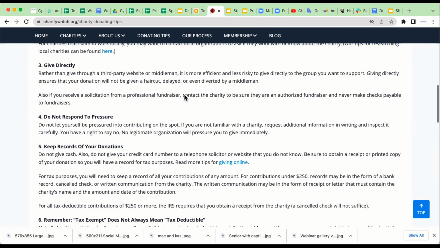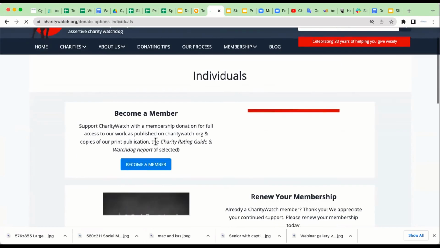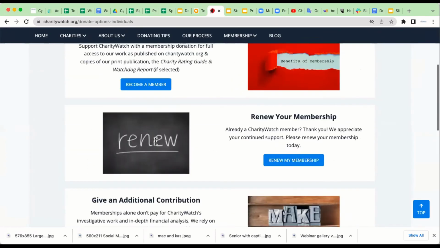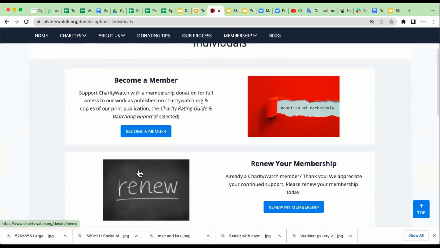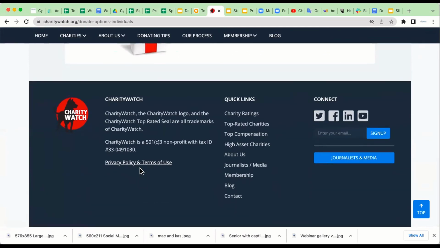And so just to quickly walk you through what it could look like when you do donate to a cause, we can use the example of Charity Watch itself. It does have a button to donate. Most organizations do have a donate button somewhere on their page. If you don't see it, you can check the menu bar or scroll to the very bottom. So if I click on individuals here, it encourages me to donate by becoming a member. So some organizations will encourage monthly donating, but most will allow you to make a one-time donation as well.